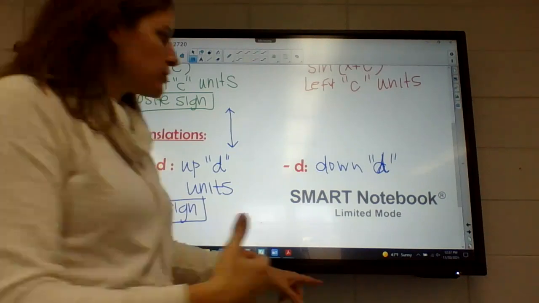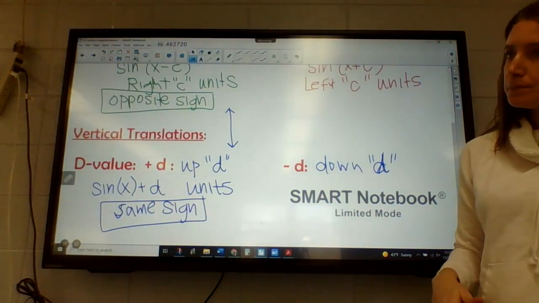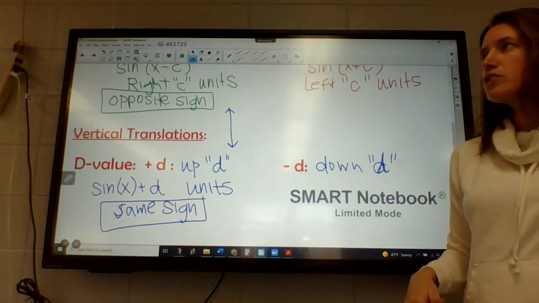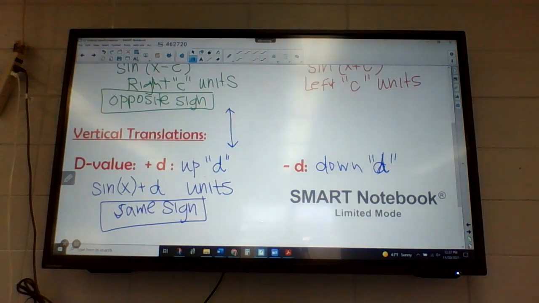Student asks: How many points are we going to lose if we get those two mixed up? Teacher responds: Well, mixed up, you probably missed the one on the one problem and then, you know, like four points. Student: Or if we completely flip up? Teacher: Yeah, it's better.